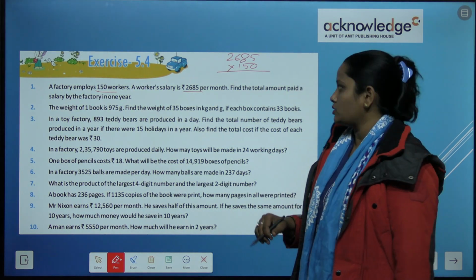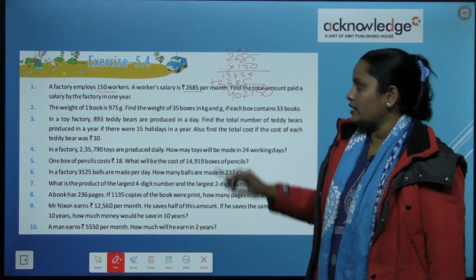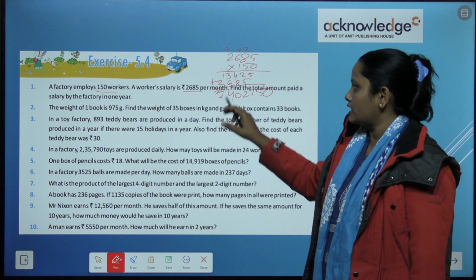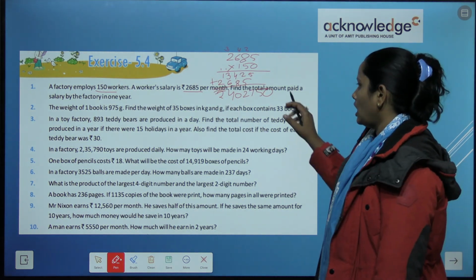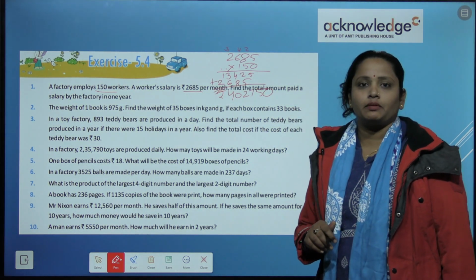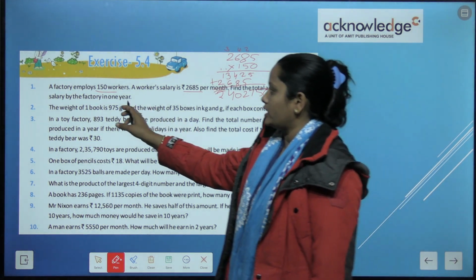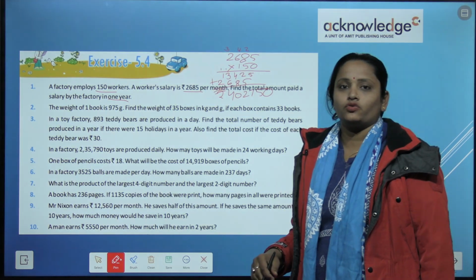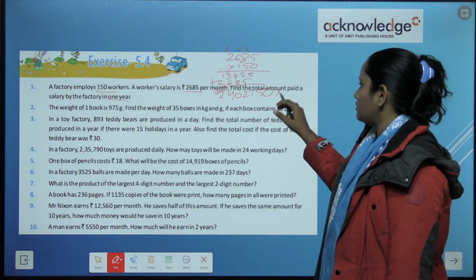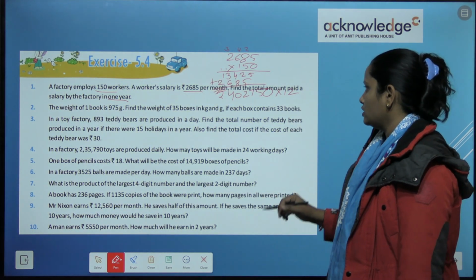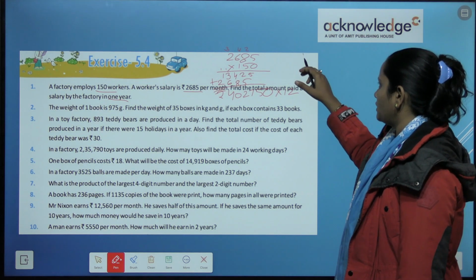So let's multiply it. So this is the salary that the workers get in 1 month. अब 1 मंथ की सैलरी हमें पता चल गई. अब हमें क्या करना है, बाकी की 12 मंथ्स की मींस 1 ईयर की सैलरी निकालनी. So 1 year is equal to 12 months. तो 12 मंथ से हम इसे मल्टीप्लाई करेंगे. So let's multiply this number by 12.